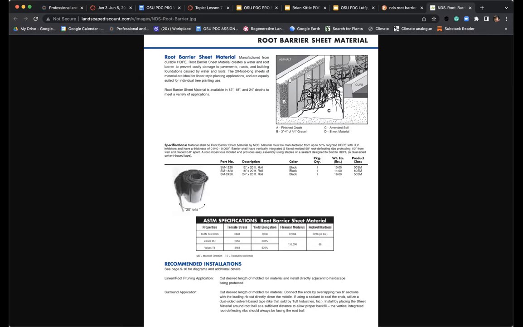So when doing that with a tree, how is that going to affect the tree's growth? Well, this is a little bit of an extreme example because there's two curbs, or there's a parking and a curb here. In the example I'm talking about, we just were putting a barrier on one side of the tree to protect a walkway that we knew would get heaved over time, and a brand new pathway we're putting in. So the tree was just going to deflect off of it, and then it would have lots of space going in the other direction. You know what I mean?